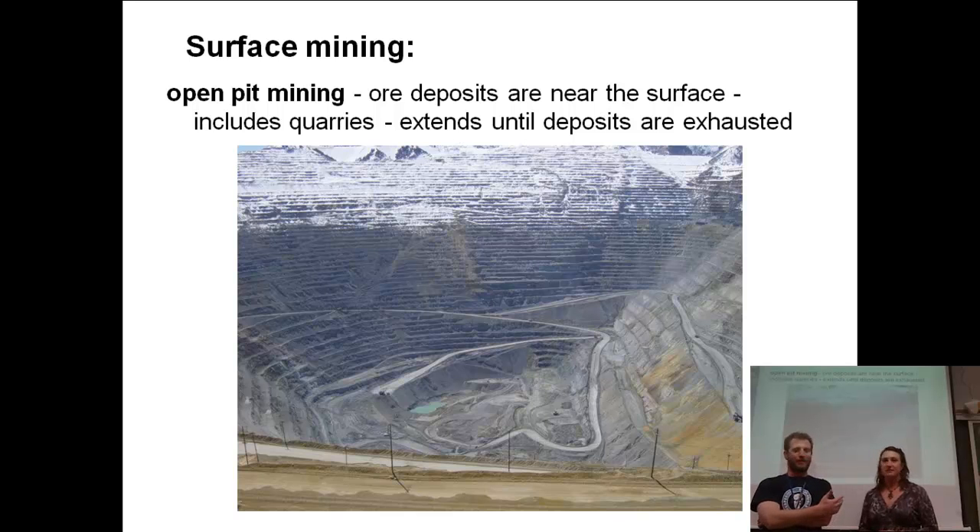Let's talk a little bit more about another type of surface mining: open pit mining. This one seems like it's the one we're most familiar with — you're digging a big hole. The ore deposits are still near the surface and basically you're digging down until you're done with the ore. As you can see in the picture, they kind of dig and it looks like they've got a ring around the whole thing, with roads driving their way up, just digging down and down and out and out. For scale, what you see here are probably big trucks used to offload the ore or some kind of steam shovel. This may actually be half a mile or a mile across. There's one just south of the city — Thornton Quarry — a big open pit mine. You can actually see it when you drive across I-80.